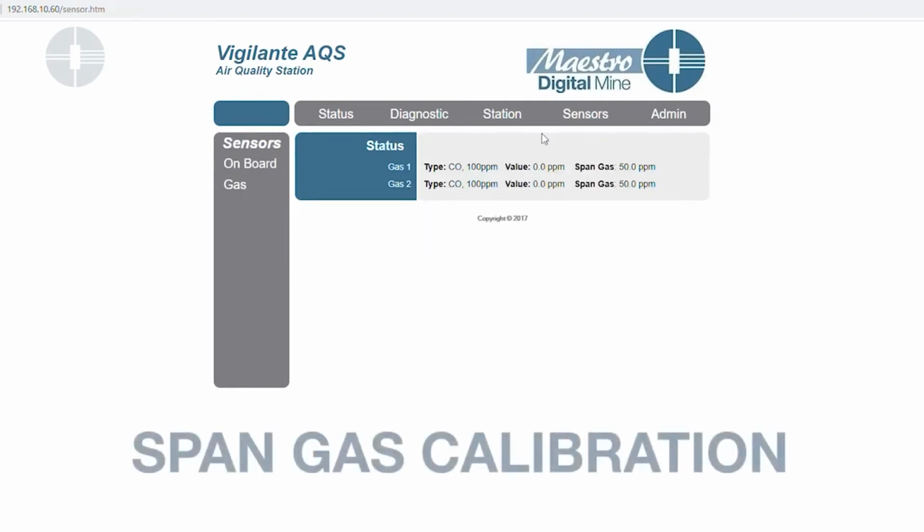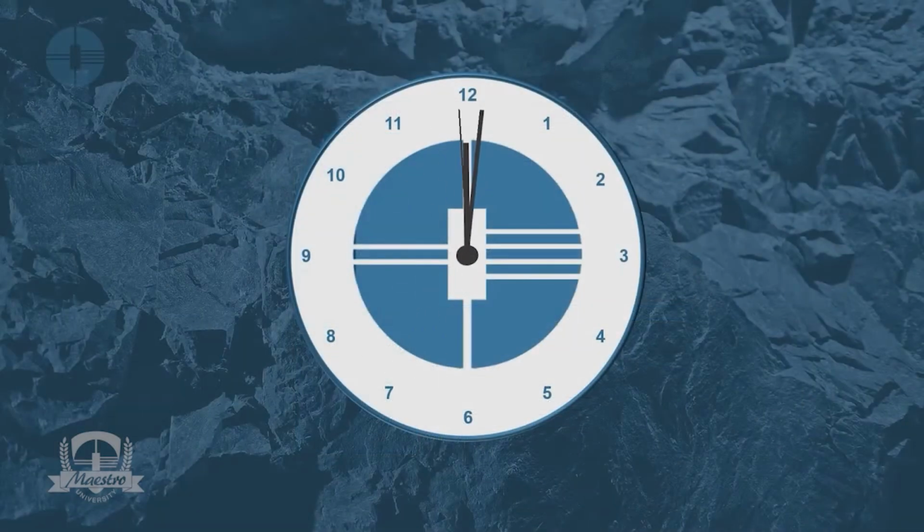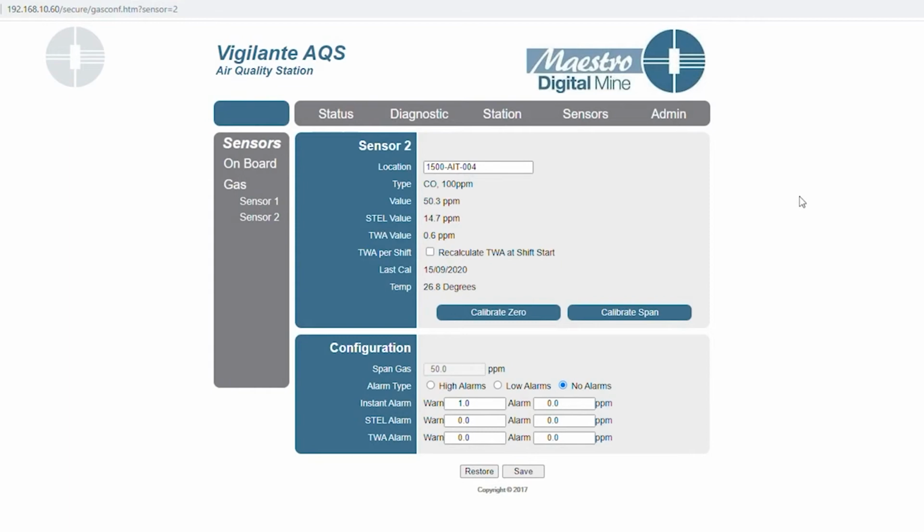So now we can go back to calibrating the span for that sensor. So we'd go back to sensors, gas, sensor 2 is the one we're calibrating. And at this point now, I would change the regulator from the zero gas to the span gas, and I will turn that on for 3 minutes. So now that we've completed the zero calibration, we repeat the same steps with putting the regulator on the span gas, turning that on and waiting 3 minutes.